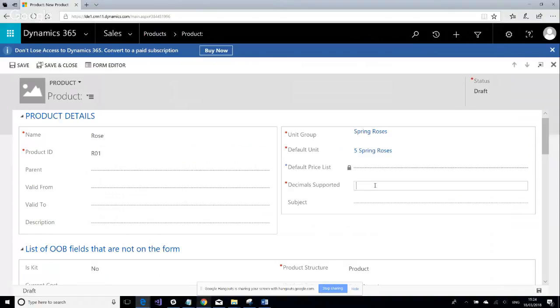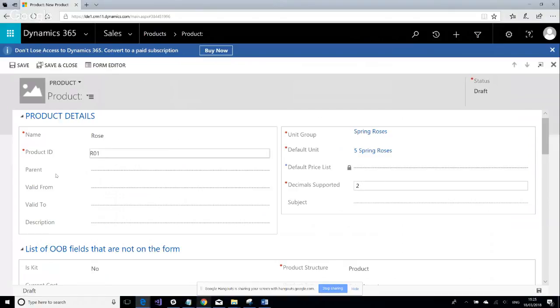Do I want any decimals at all? I probably want to. Maybe we have, I don't know, 20 pounds and 5p. I don't know. Maybe. So just in case we need this decimal supported parameter set up here.